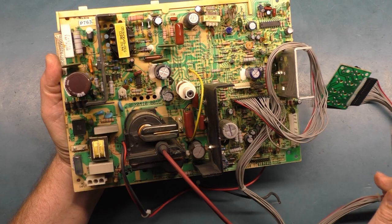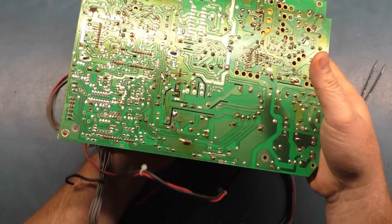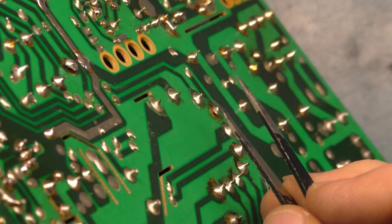Now let's look at the backside here because it hasn't been completely butchered, but it's bad. Get off of there, you. There we go. All right, so we'll start off with the flyback. Has some lifted pads. Not sure how this happened, but we've got a lifted pad right here. You can see how this is lifted and the trace is lifted off with it. Also right here, this trace and this pad is lifted off.